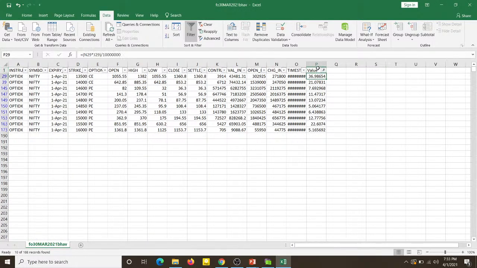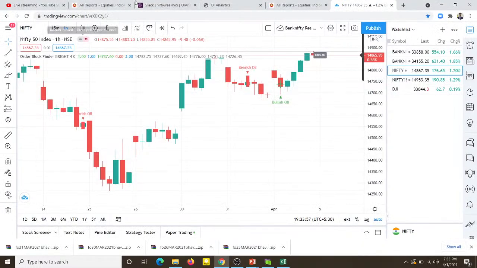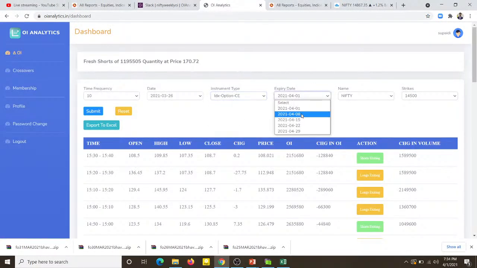Okay, now we have this one, 37 crore, 21 crore and 22 crore. That's it, correct? 1, 2, 3 positions, 3 top positions. Anything more than nearby that or something? No, right? So we take these 3 positions. So we'll add 13,500 call and 14,000 call first. Fine. This is from 30th of March.